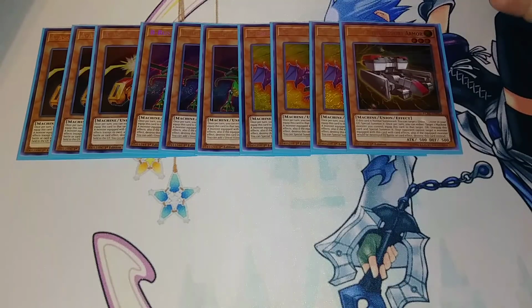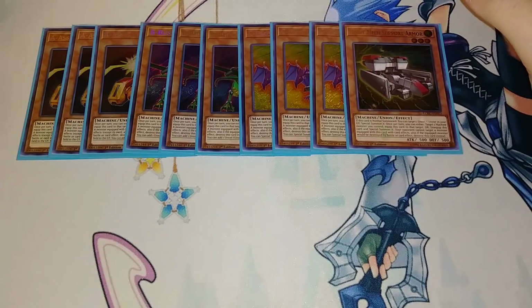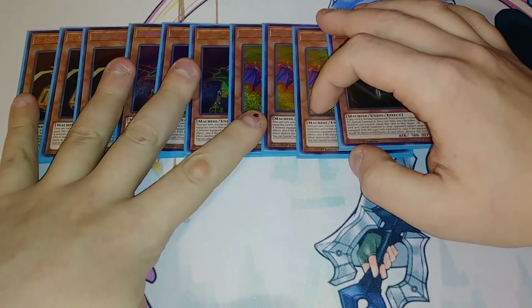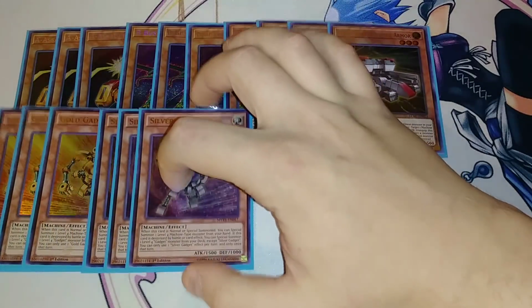Once per turn, during either player's turn, you can target a machine monster you control, equip this card to it, or unequip this card and special summon it. Your opponent cannot target a monster equipped with this card with card effects. Also, if the equipped monster would be destroyed by battle or by card effect, you can destroy this card instead. So basically it makes your ABC Dragon Buster untargetable, which is just amazing. I love that about this card, and that's usually how I use it, so I can't have my ABC Dragon Buster targeted. Then I play 3 copies of Gold Gadget and 3 copies of Silver Gadget.